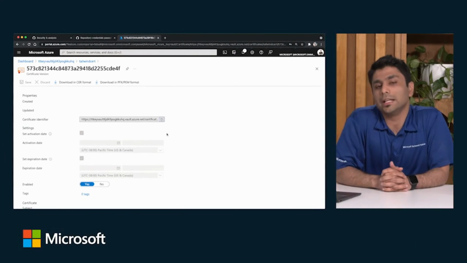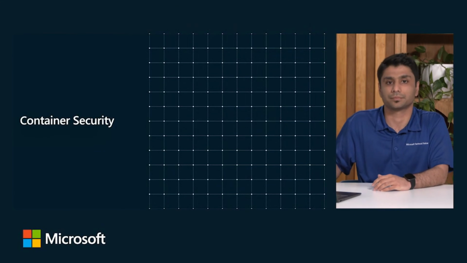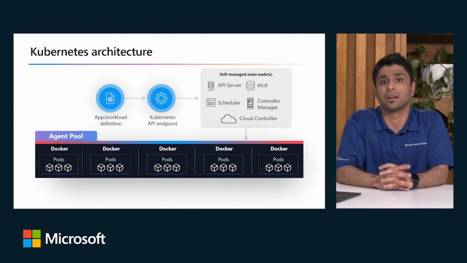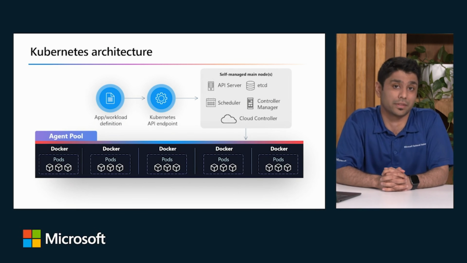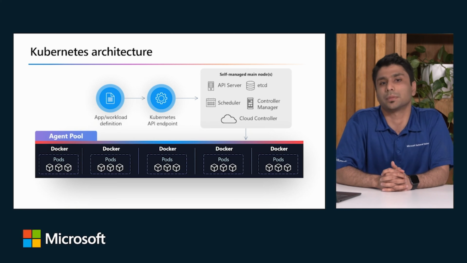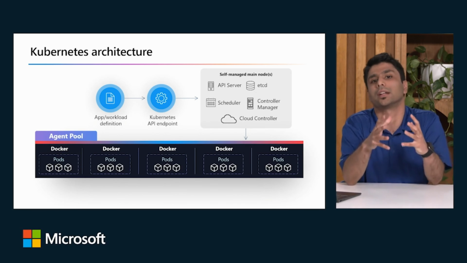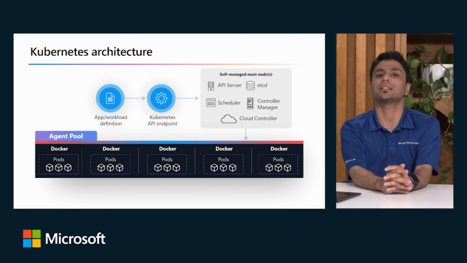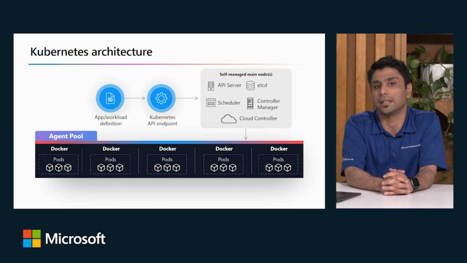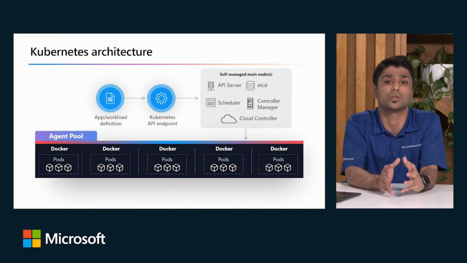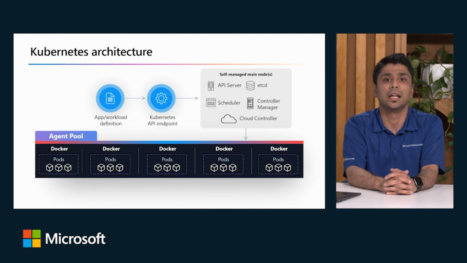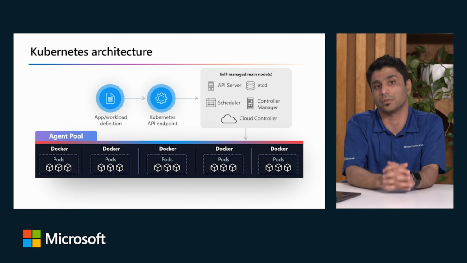Now let's take a look into our container security. Now at Tailwind Traders, we have identified several microservices. We choose to run them on something called Kubernetes. Now what is Kubernetes? Kubernetes is an open source technology used to manage and orchestrate workloads on up to hundreds or even thousands of containers. Here we choose it to run our microservices.